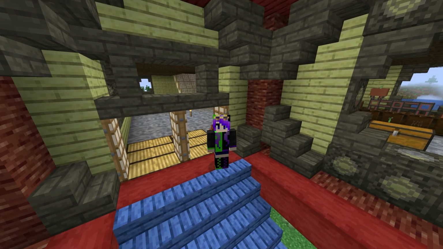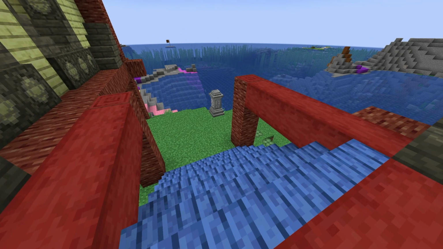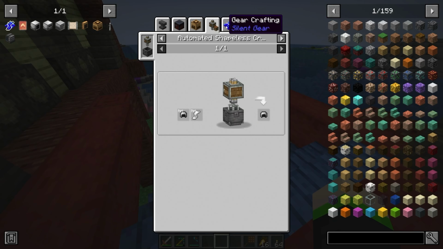Welcome on back. If you're wondering why we're naked right now with no armor on, it's because of... I got some new stuff. Not that. The void metal. I don't know how to make this. It took a little bit to figure out how to do the Silent Gear.